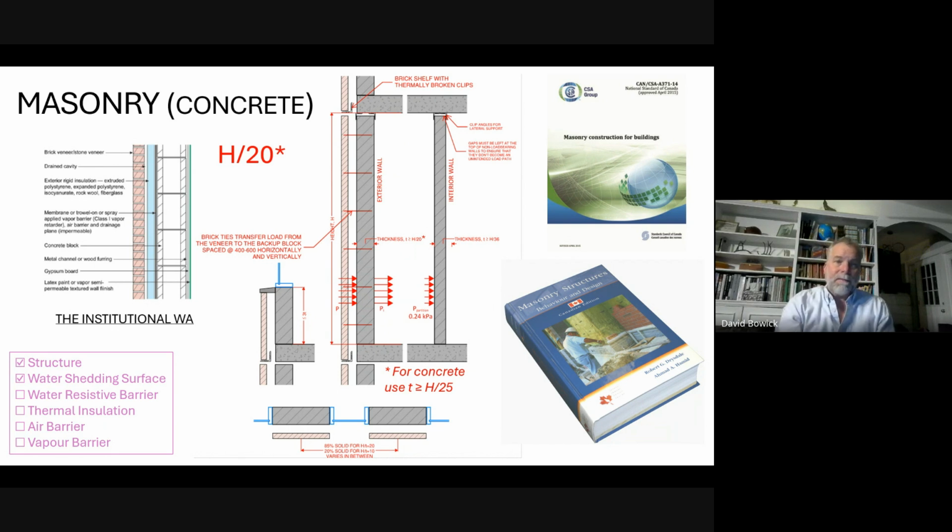Now, you might say it's an 8-inch concrete block and can take lots of load. That is absolutely true when you're dealing at a house scale. But if you've got a 10-story building or 20 or 50-story building, and this is your wall assembly on the perimeter, that concrete block wall can't carry all that load. And we don't want it accidentally trying to carry that load by virtue of the fact that we've put it in tight. So we make sure that we allow gaps that prevent unintended load paths.